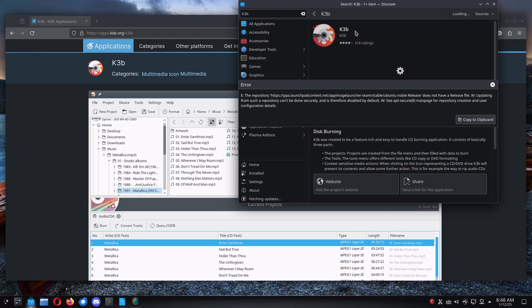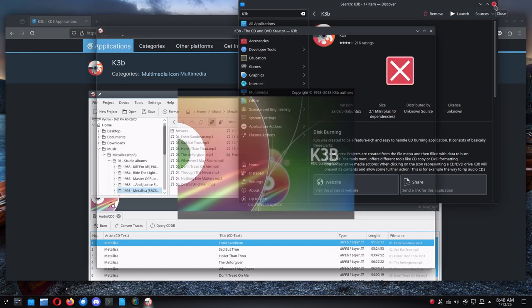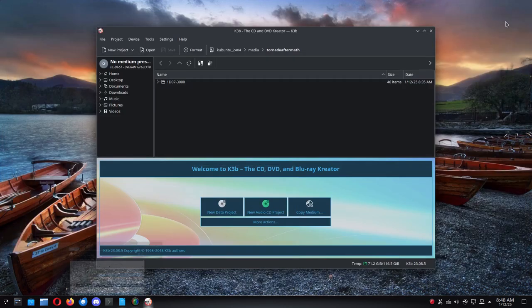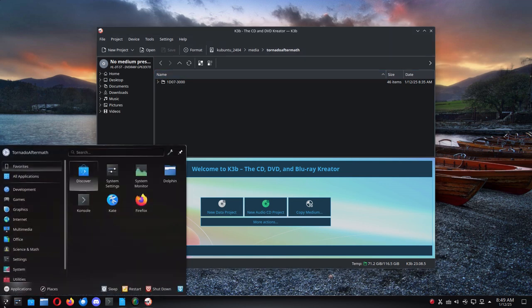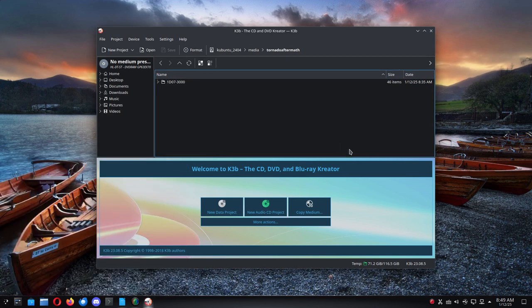Very straightforward process. I've already got it installed on my PC, so we'll just fire it up here. What you see on my screen may be slightly different from what you have, but the process will be the same for all Ubuntu-based Linux distributions. Worst case scenario, you can always install K3B using the terminal, but if you've got an Ubuntu-based Linux distro installed on your PC, you should be able to point and click your way through the installation without the need for terminal commands. You can also find the K3B app in your Start menu or Apps list. In my case, it's under the Multimedia tab there.